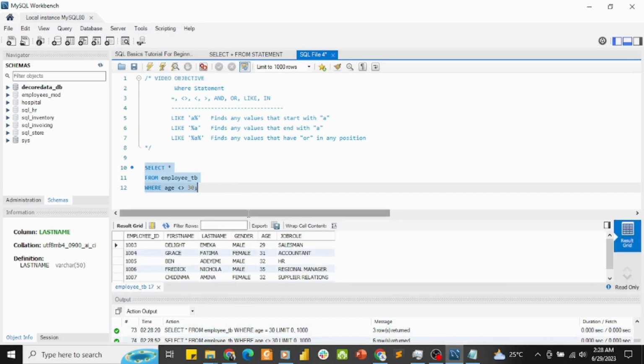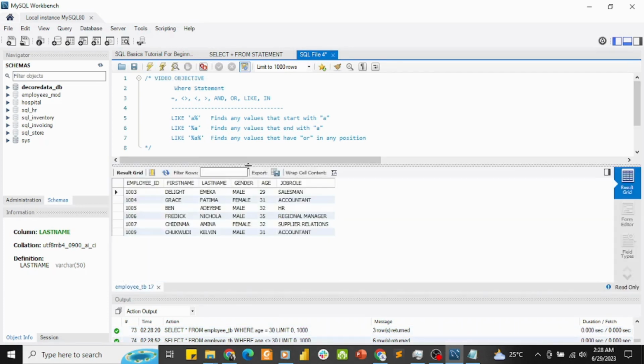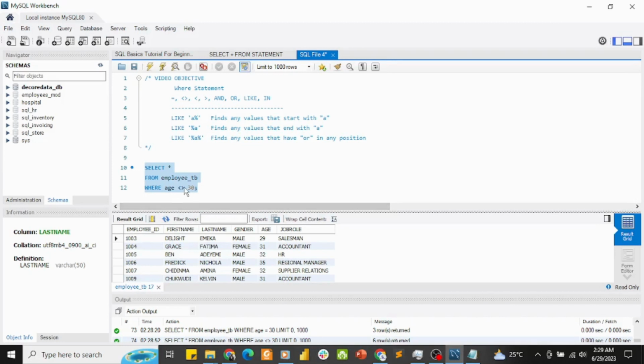If you check our output, we have 29, 31, 32, 35, 32, and 31. You won't find 30 in it. So this is not equal to, and the first one we did was equal to.